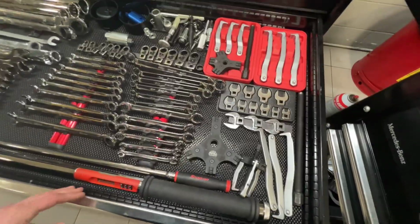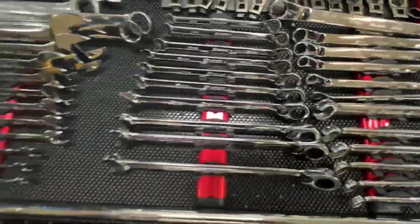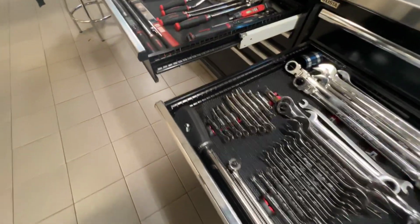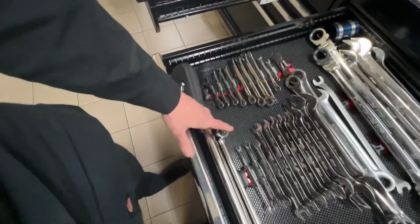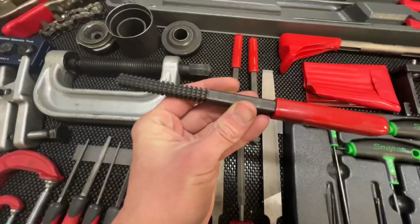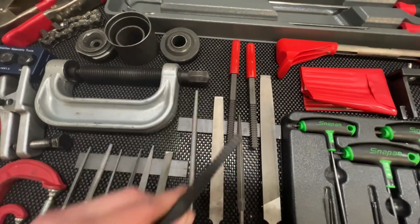All different kinds of wrenches. This is also where I keep my really large wrenches. Ratcheting Torx. Obviously this giant 3/4 inch tech angle torque wrench by Snap-on, 1/2 inch breaker bar. Torx screwdrivers, thread files for repairing damaged threads. You can actually file on threads.